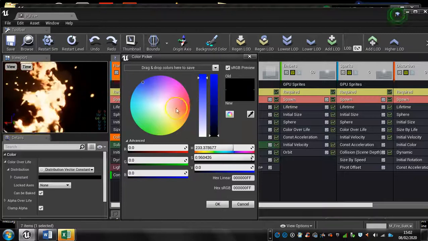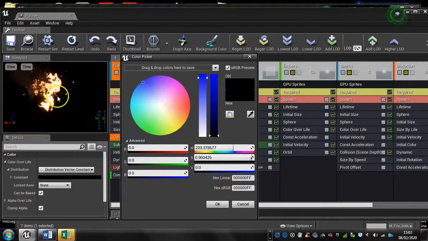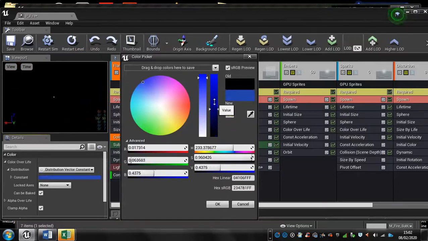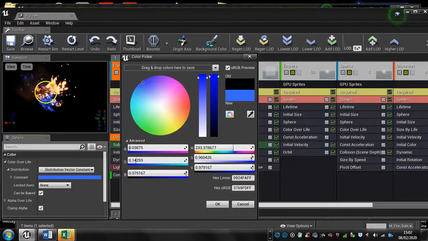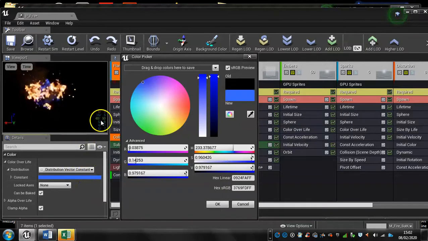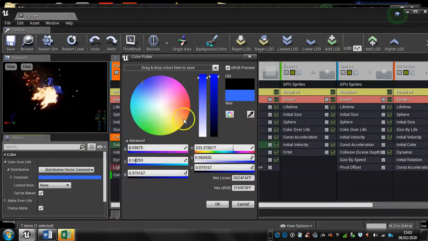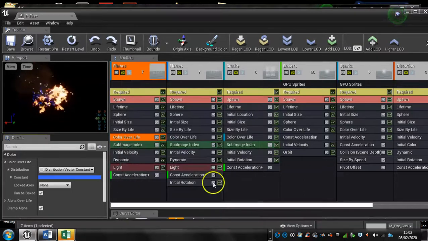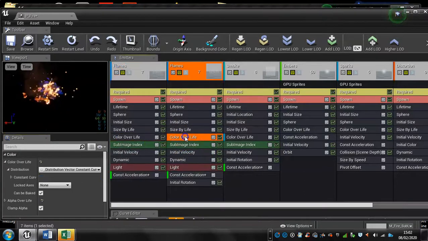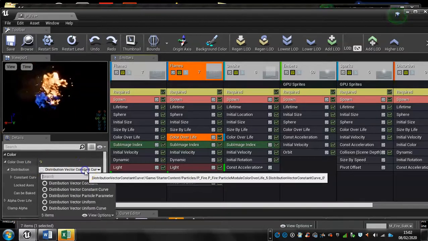I'm not seeing any difference at the moment, but if I just zoom out a little bit there, and then I start to bring this up, you can see there now the blue flame is coming through. Okay, which is cool. And the only thing that we need to do next is click OK, and then we'll go to the next flame, and do the same thing again.